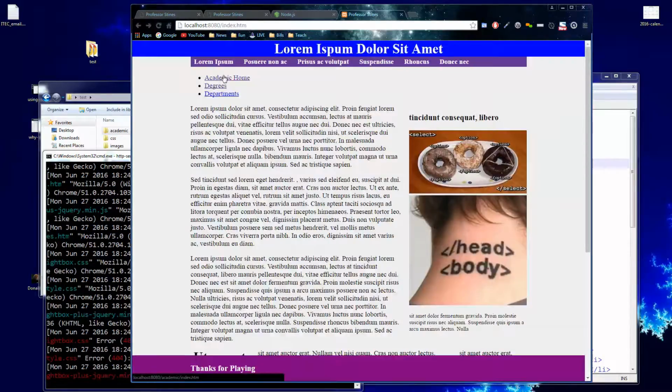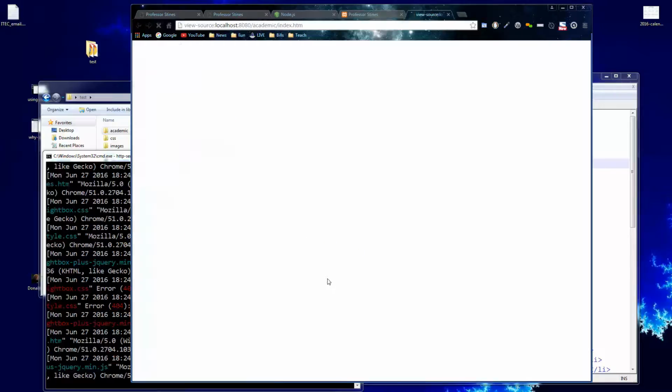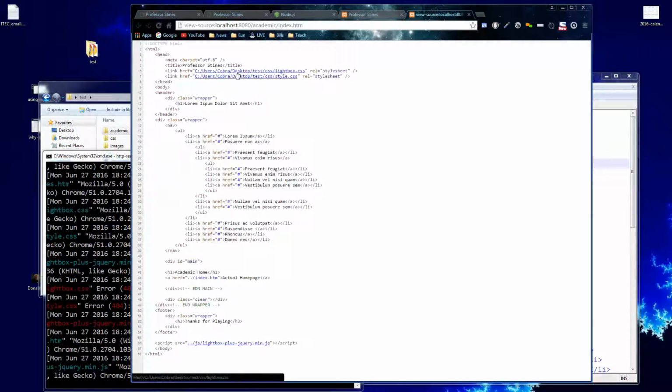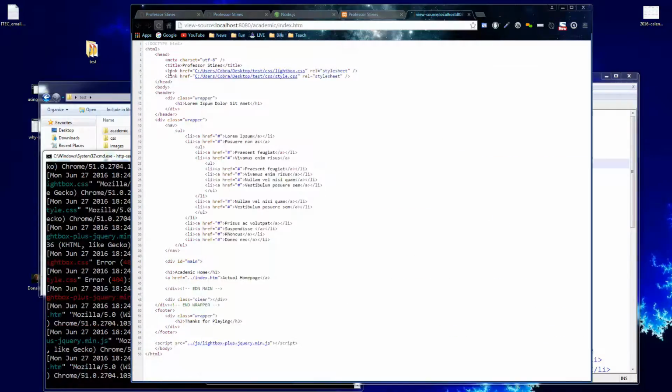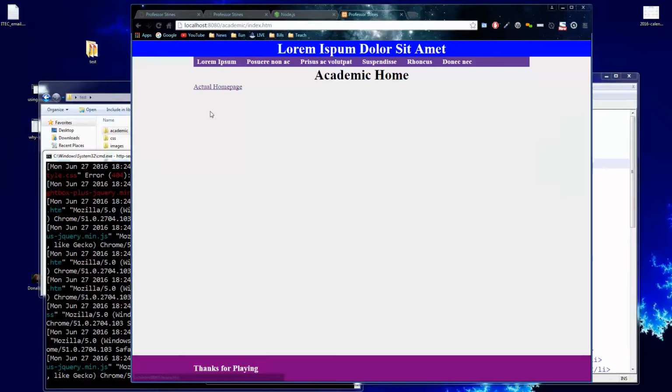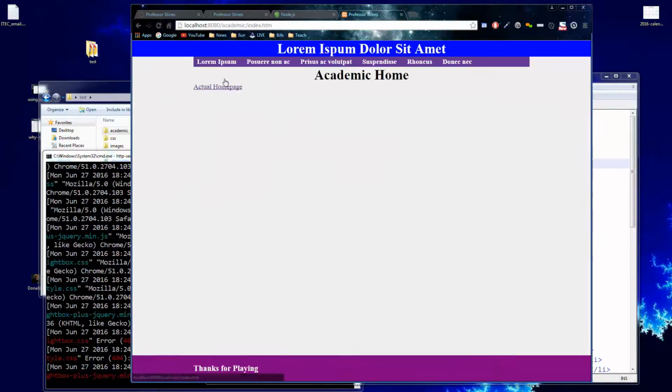The links to them are going... Oh, I didn't save the change. Need to save this. There we go, that'll be better. Yep, see, it changed. So this should work, and our link structures are still intact. We can still go to our places.